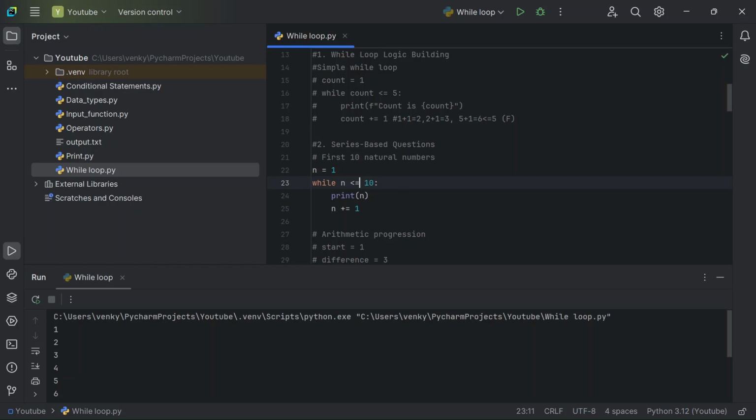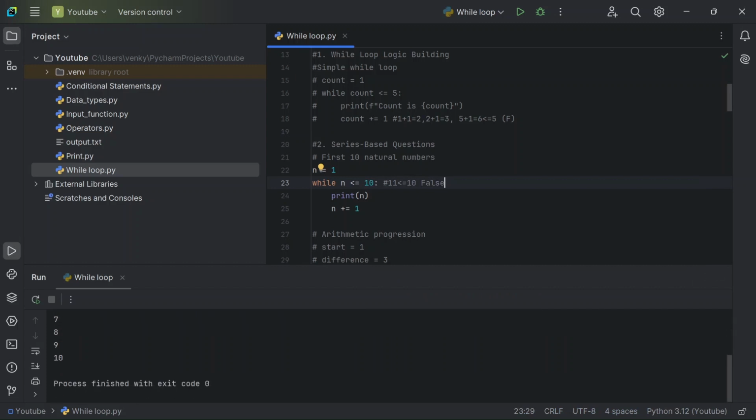After 10, when n is equal to 11, this condition gets false, because 11 is not less than or equal to 10, so it stops executing this block of code. So till 10 we printed the n values and then incremented them. You can see 1 2 3 4 till 10.